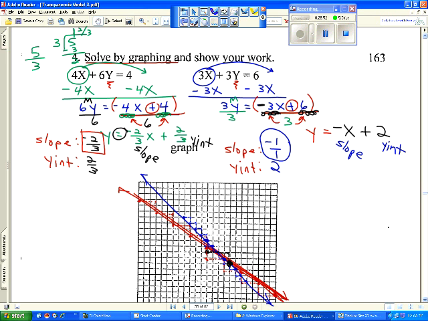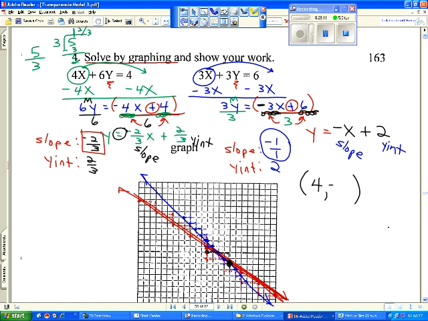Because I already gave you the answer. They should have hit right there. You can see I didn't do a very nice job of graphing with my lines. It's kind of hard to do at that angle. And anyway, so you're going to estimate the point of intersection. Now that shouldn't be hard to do since I already gave you the answer.